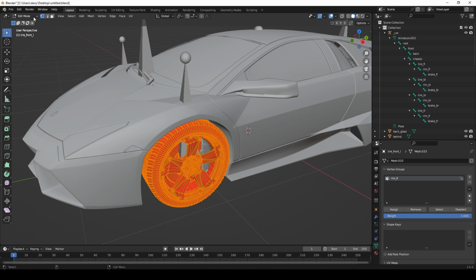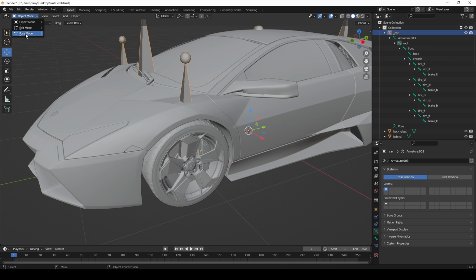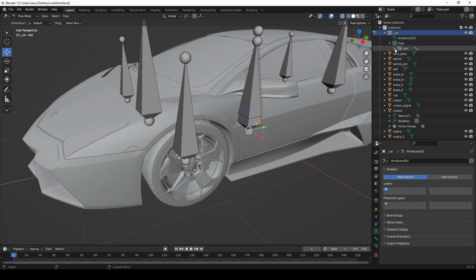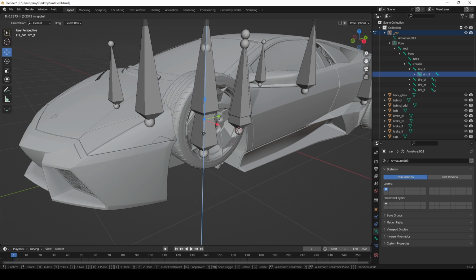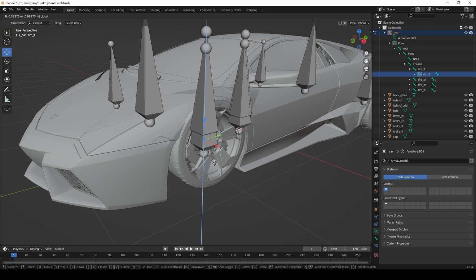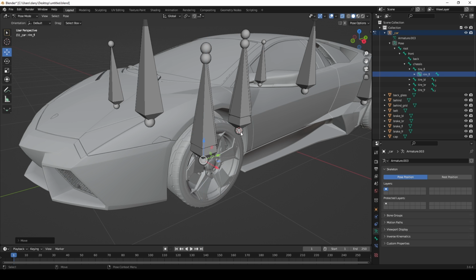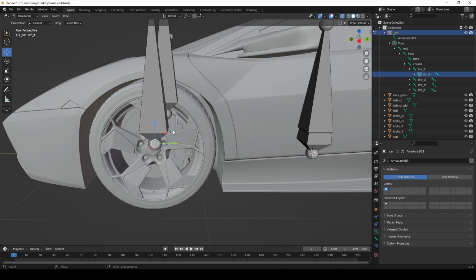Jump back into object mode, select the armature, jump back into pose mode, and now if I select my rim FL bone here and move it up, you will see the tire is rigged 100% to the rim FL bone. Wonderful.